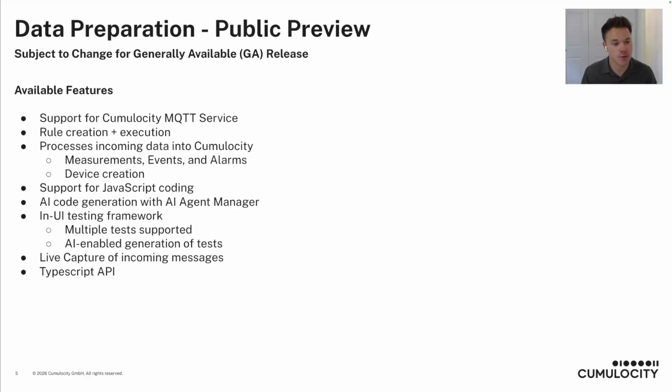There's an in-UI testing framework. You can also scope out your incoming messages on the MQTT service via a function we call live capture. I'll tell you about that in just a moment. And we also have an accessible TypeScript API in case you want to do external development of these data preparation rules outside of the Cumulocity tenant itself.